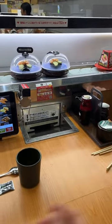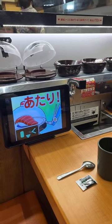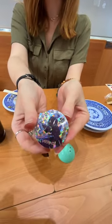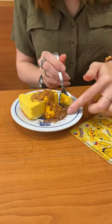When you're finished eating five plates, you can put them in here and you can win something. Recently they were doing a Pokemon collaboration, so we won one Pokemon magnet, even though we don't really know which Pokemon that is. They also had some limited items, like this cute Pikachu cake.